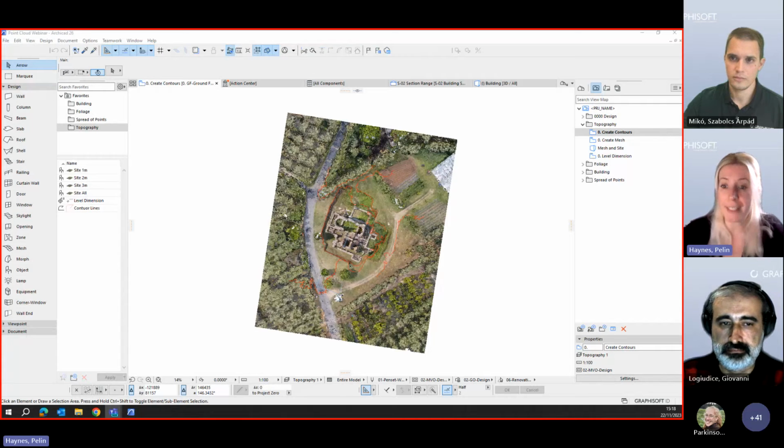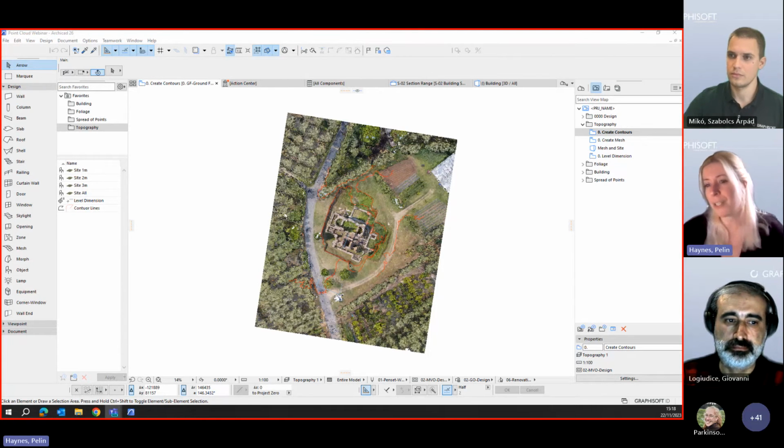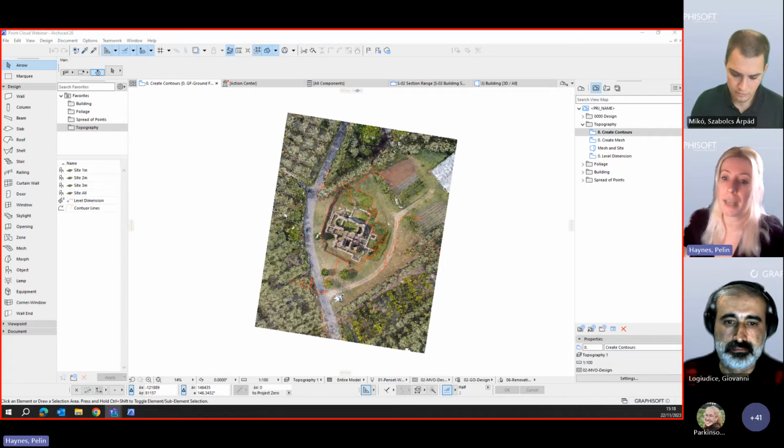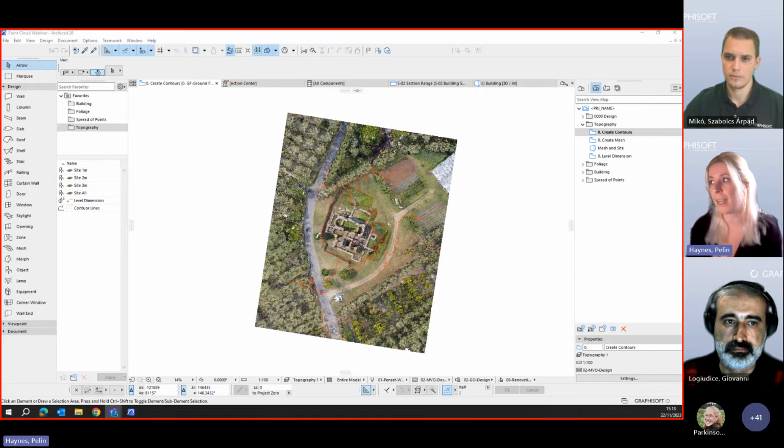So now that you've seen the entire model, this really short, quick session will be about what has been done in the background, and this will also help you with future point clouds that you'd like to turn into 3D models in Archicad. Hopefully this will give you something to take away from today. I have 5 minutes allocated to me, so I'm just going to jump straight into it.